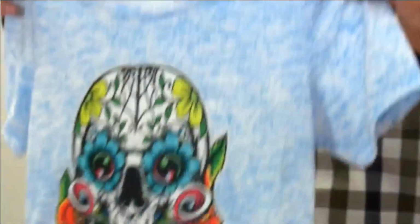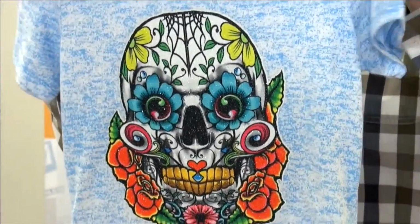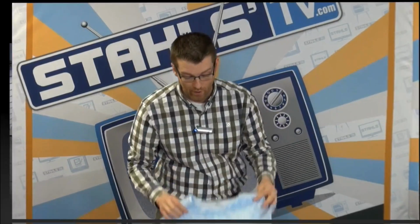Cad-printz full-color digital transfers have been one of the top sellers at Stahls for many years running, and it continues to grow. That's because it solves top challenges for decorators, allowing you to do full-color graphics all on a single layer on practically any fabric that you would want to at any quantity. We're excited to announce the latest addition to this offering, which is cad-printz Glitter Flake. Glitter is tremendously popular right now, and by adding full color glitter to our product offering in cad-printz, we're going to help your sales skyrocket. Let me show you how this works.